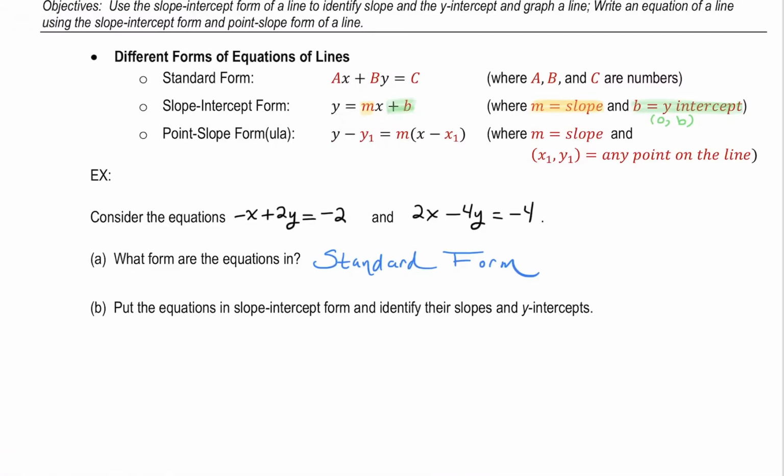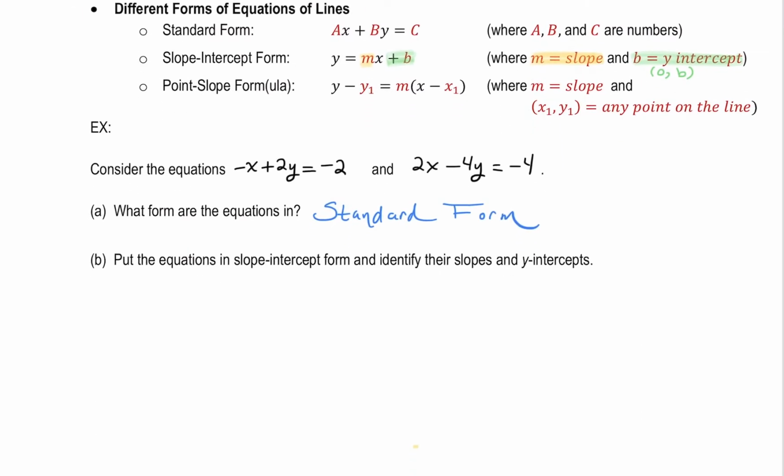So that's what we want to do in part B down here. We want to take each of these equations and put them into slope-intercept. So this will be something we'll be doing quite a bit. Slope-intercept form is often a preferred form of a final answer. Again, for many reasons, one of which being it's unique, another of which being you can identify the slope and the y-intercept. So the first thing you'll always do, and this is what we talked about back in chapter 2, maybe 2.5, solving formulas for specified variables.